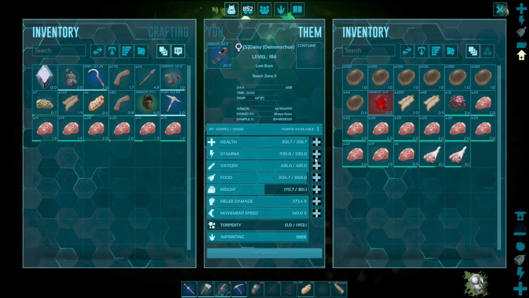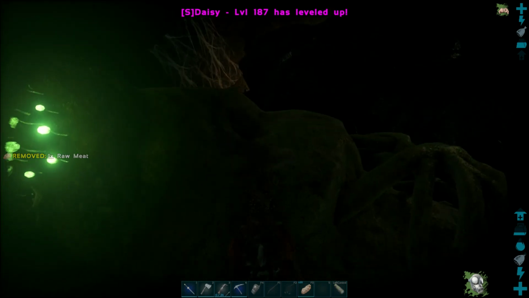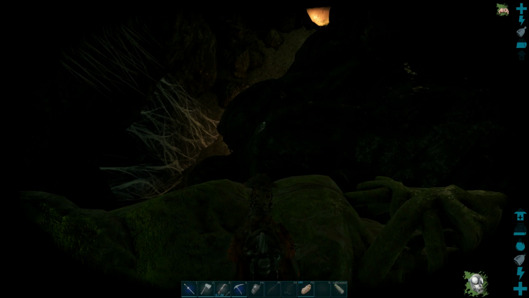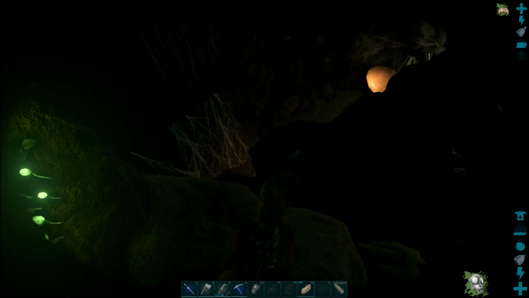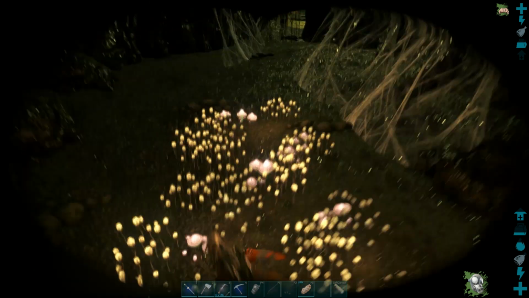I'm half tempted to just drop down there. I mean, what's the worst that's gonna happen? I'm gonna die? You can climb the walls with these guys. It's not that far down? Okay, bye. Oh, there's Deinos down here.